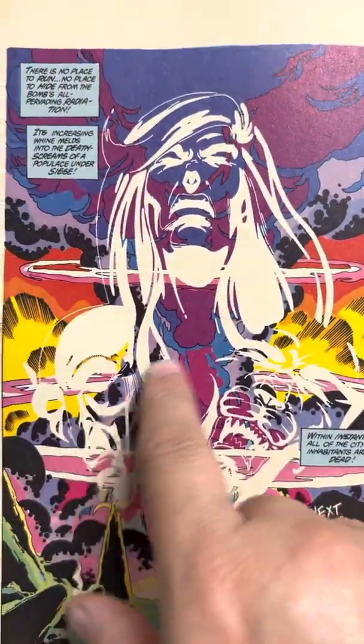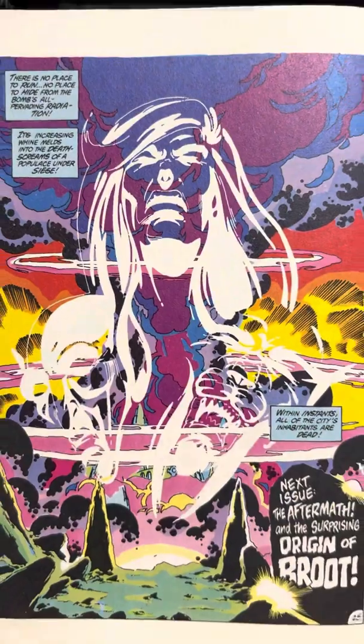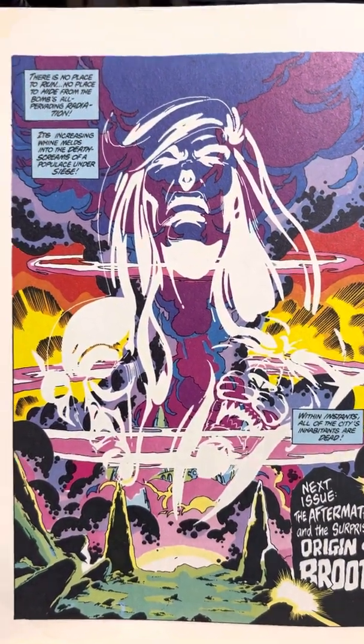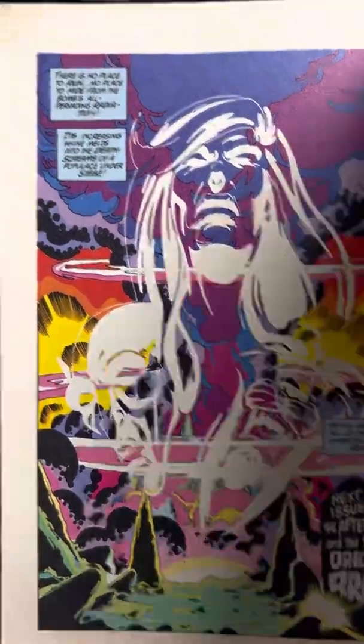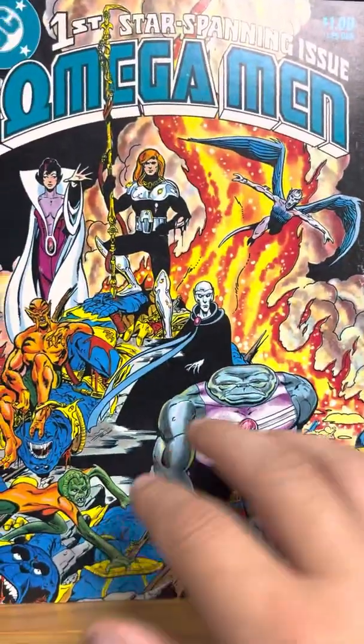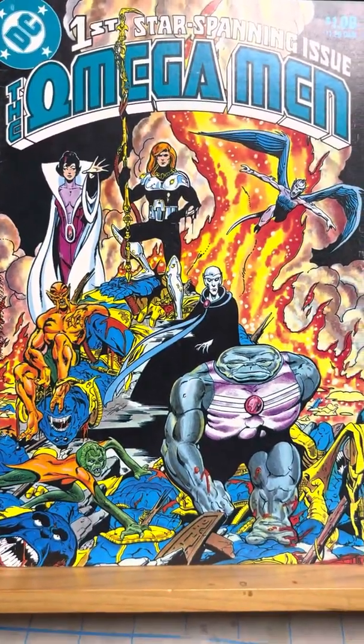And here they're dealing with the anguish of what one of their own teammates has come to. And Brute was like, I told you not to go to my people. They're not going to help. So there you go. This is the first issue. I thought this was a very good issue, a very good series, rather.